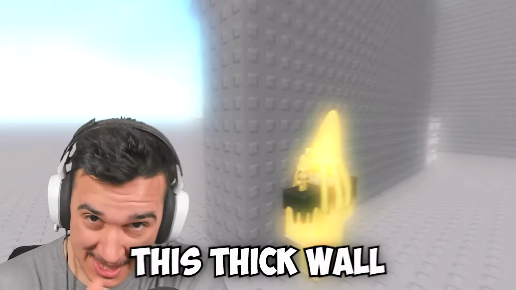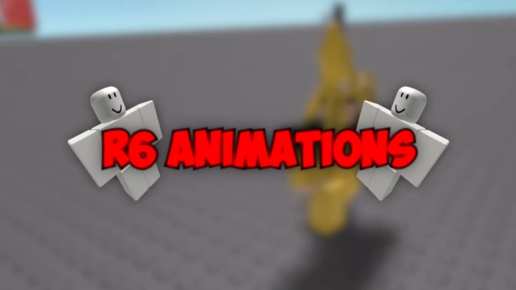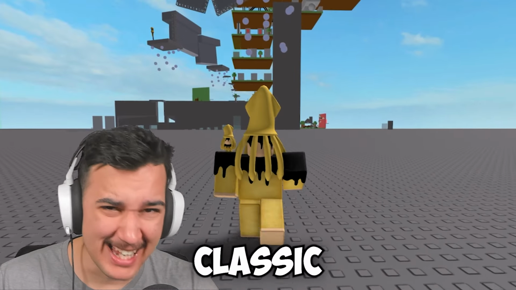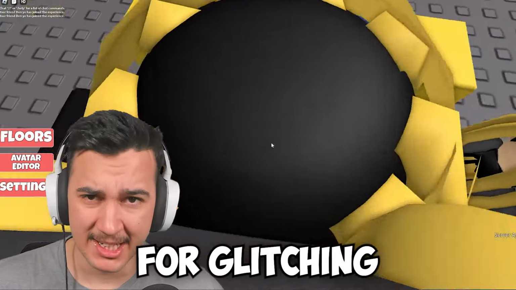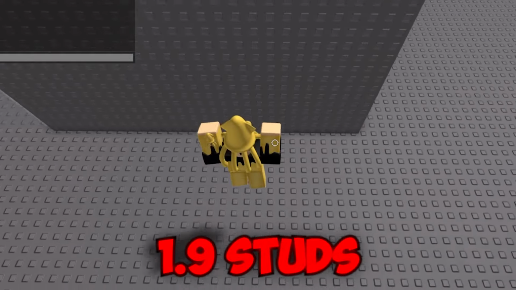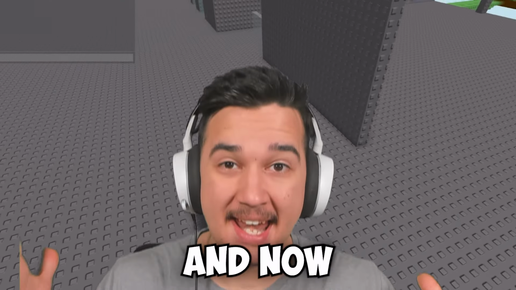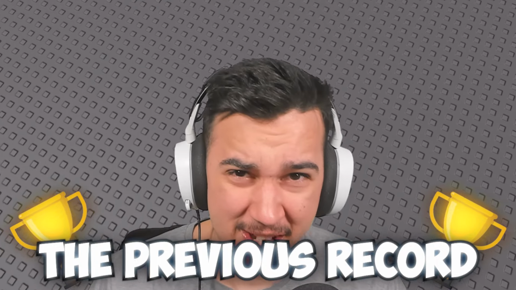I went through this thick wall on Roblox with R6 animations. Yes, that's right. Classic R6 animations. The previous record for glitching through walls with R6 animations was actually 1.9 studs, and now it's over 4 studs, doubling the previous record.